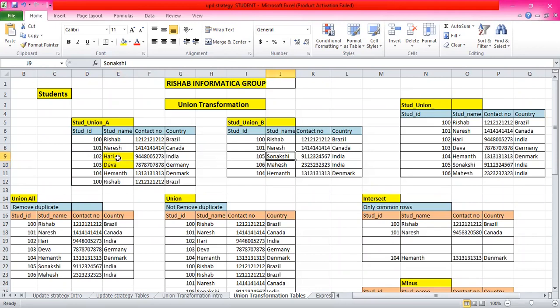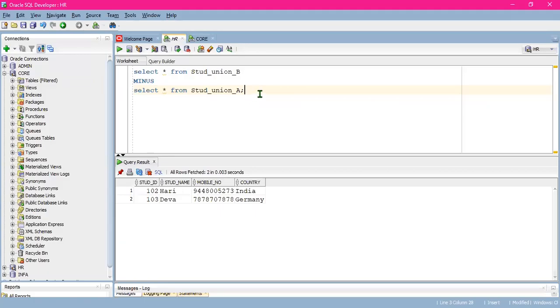And Mahesh, there is no Mahesh, so it will take Mahesh. Hemant to Hemant is minus. So only Sonakshi and Mahesh can be there here. This is union in SQL.